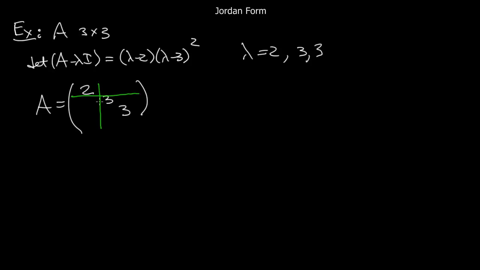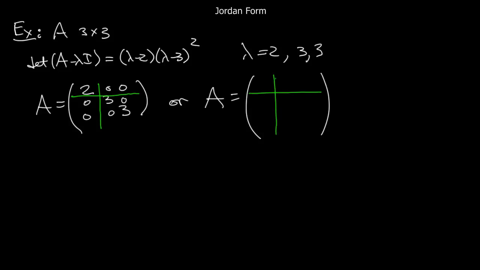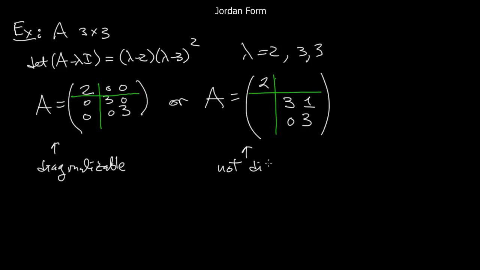That's the nicest situation. But what else could happen? Well, there's nothing wrong with the 2. Nothing can go wrong there. But because of this repeated 3 here, you could have a block matrix, and it could look like this. The 2 is just the 2. There's nothing to do there. But this little 2 by 2 matrix could look like the one in the previous example. It could have a 1 in the upper right-hand corner. So that's sort of the basic kind of example. You break this thing into blocks, and on each block you can have, if it's not just a 1 by 1 block, there are some further choices.